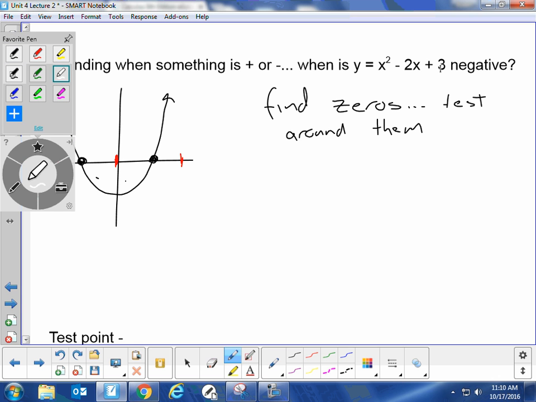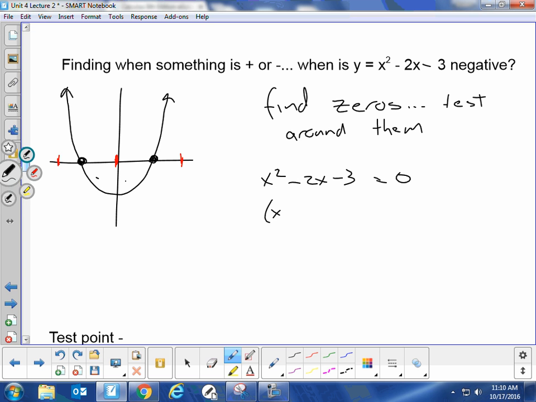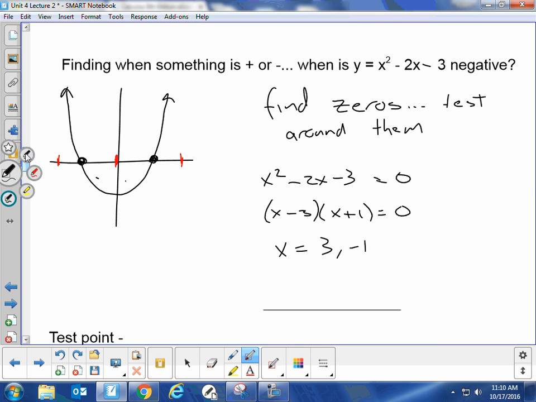I'm going to kind of change this up really quickly. Make sure that this is factorable. If I want to figure out when this is negative, I will first find the zeros. So x squared minus 2x minus 3. I get x minus 3, x plus 1, giving me 2 zeros. Right? Now that doesn't answer my question, but watch what I can do. I can create this number line that we've been talking about. And this time I'm talking about the signs of y. The sign of y.